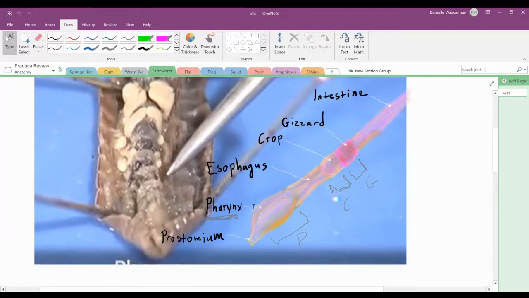So these are terms to know for the worm, and you should be able to order them. If you can start just by pharynx, crop, and gizzard, pharynx is always going to be first in anything because that's the mouth opening. It's first. Crop is where there's some digestion, and it's also a holding space before food can get to the gizzard, which is grinding, and it's very hard and compact. And then intestine follows. So if you can just at least do these three, then that's really good.